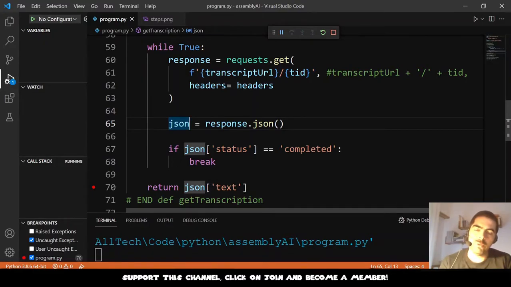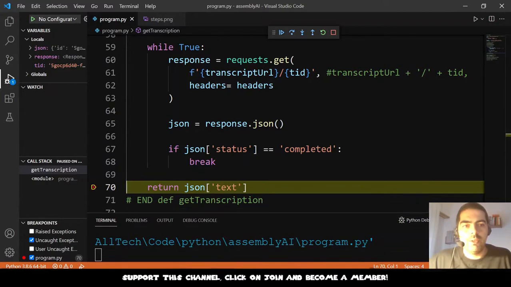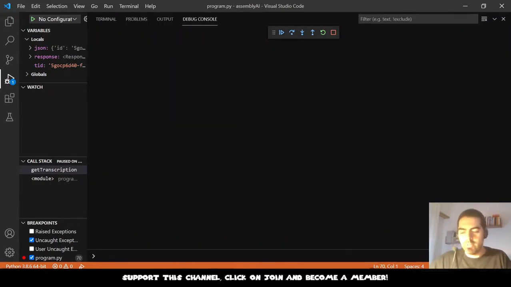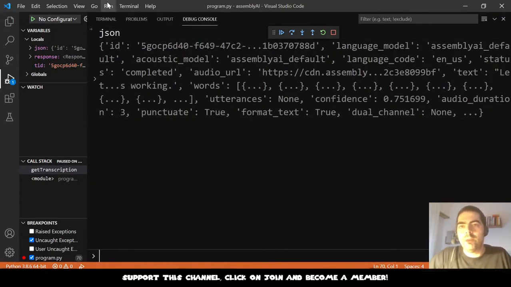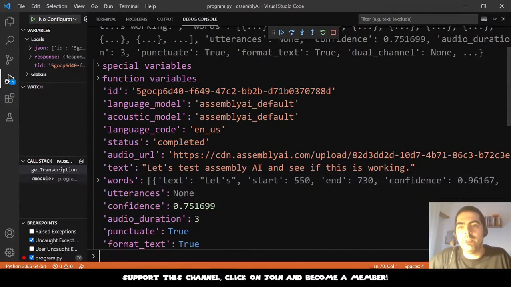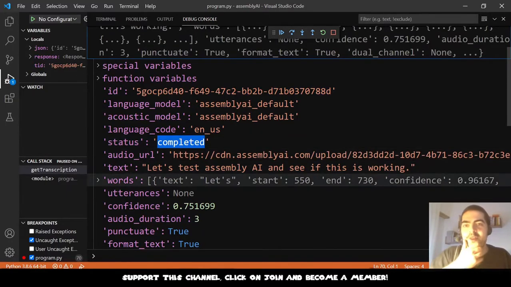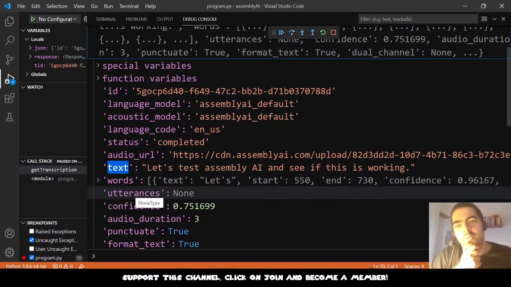Let's see here in the debug console, JSON, and here the status is completed, of course, because it is the condition, and we have here the text.